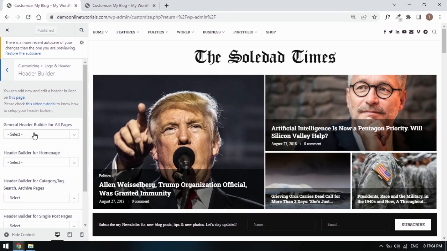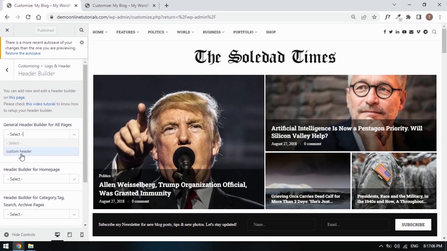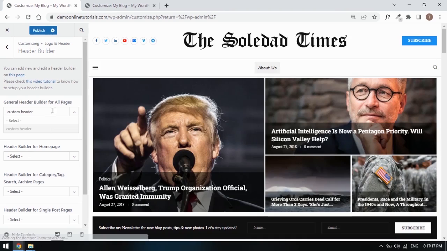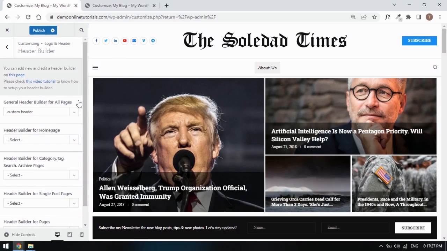If we select the drop down here, you can see the custom header that we just created. So we choose the custom header. You see now it's changing to the custom header that we just created, right? Awesome. Now we just click on publish.